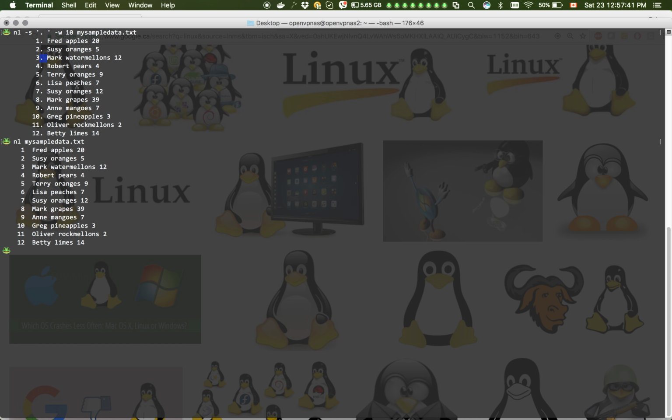The dots here. So in this example, we have used two command line options, okay? The first one, -S, it specifies what should be printed after the number, like after the number we have here. I'm gonna say, okay, what else? You need the number, and what do you need to be printed after the number? I'm gonna say dots, okay? The second one, -W, specifies how much padding to put before the numbers, okay?